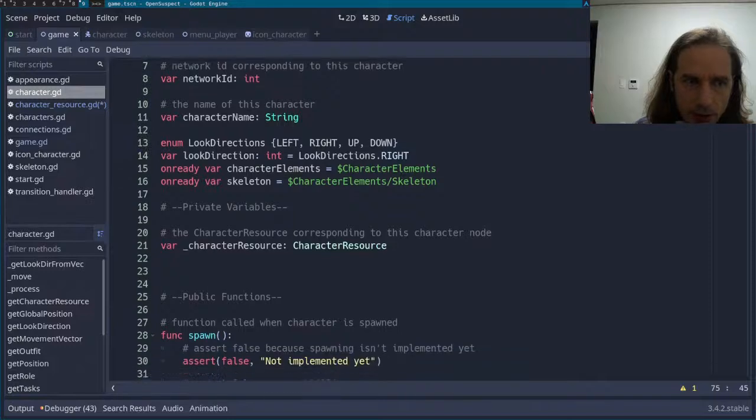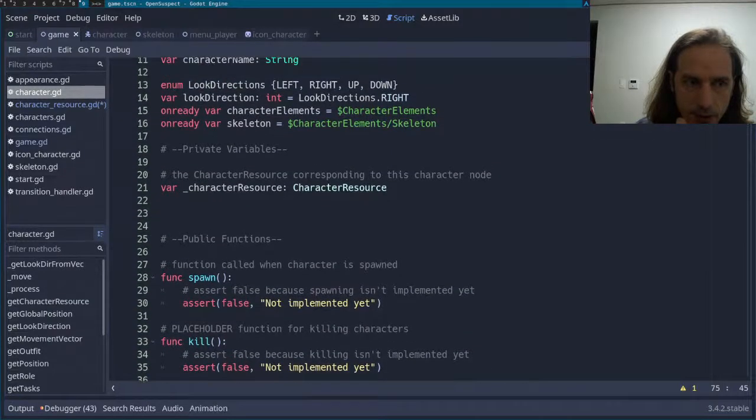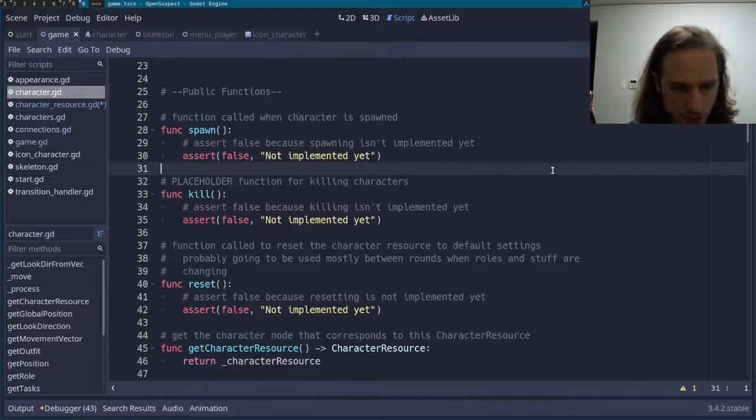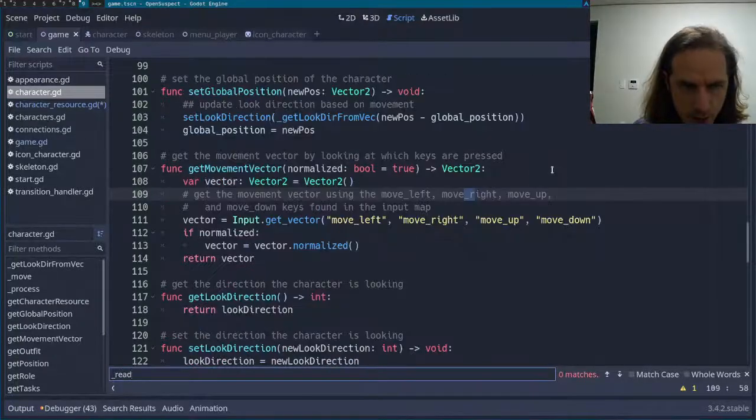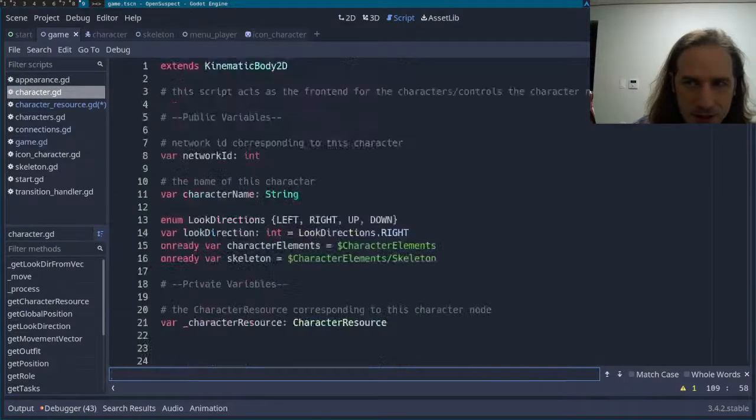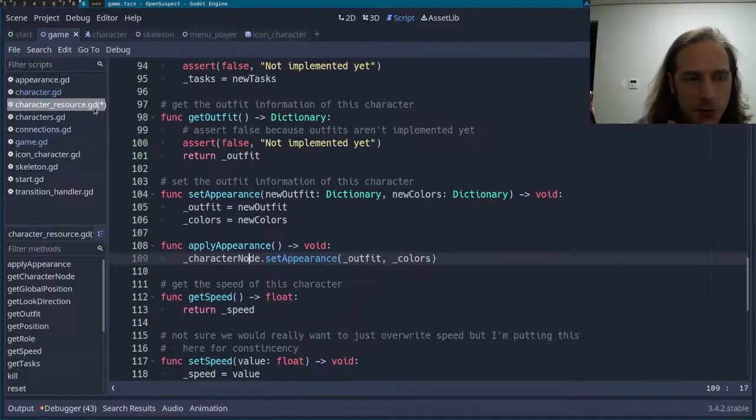So character.gd at the moment does not have a ready function, right? Yeah, we don't have a ready function here. I cannot see any, and search also does not give me any. Can we do call deferred though on the character node?